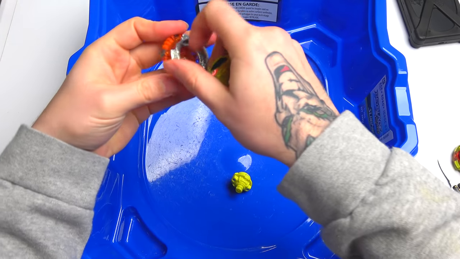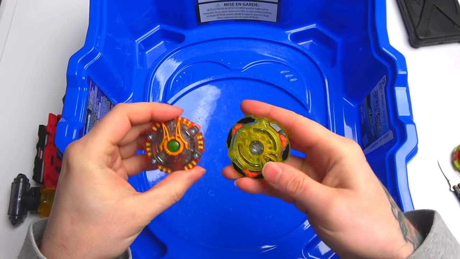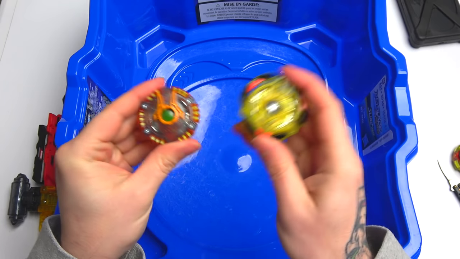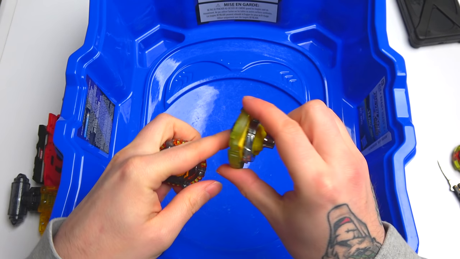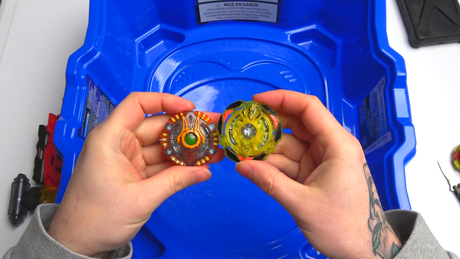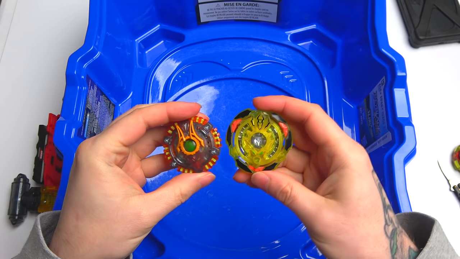I'm not going to do the battle in stamina mode because that's going to be a straight up boring battle, man. But yo, Lava X Anubian taking on Spiral Triptune right there. That was absolutely epic, guys. Remember to let me know in the comments below which one you think looks better.